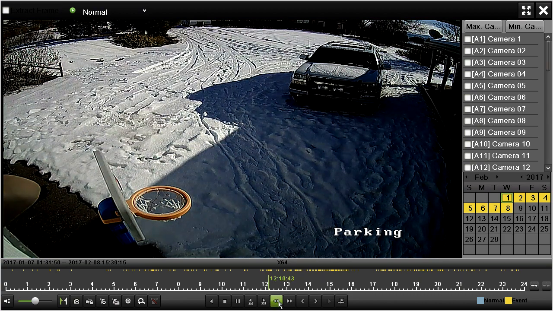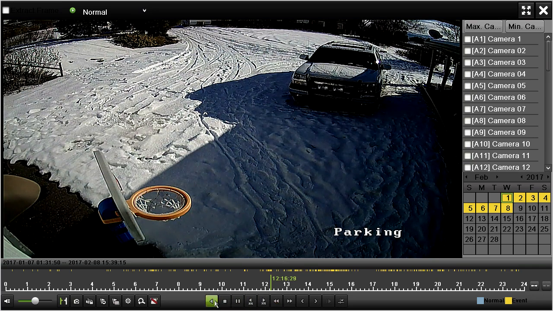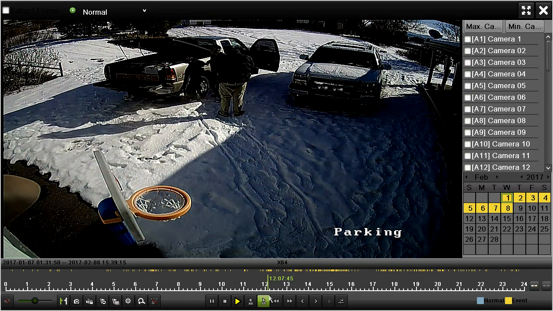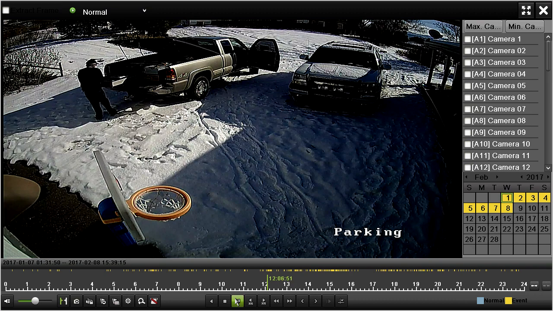If you're going that fast, you're probably going too fast unless you're really looking for something, a large object, for instance, that truck just disappeared. In fact, we can hit play in reverse, and we can speed up in reverse if we want and have that truck come back in reverse. We're at 16 times, so we can jump up to 32, 64. You can see the clock running back. There we go. Now we're playing in forward at regular speed.